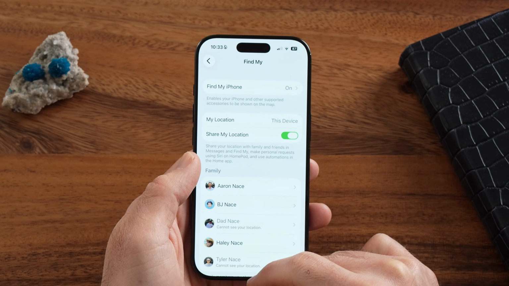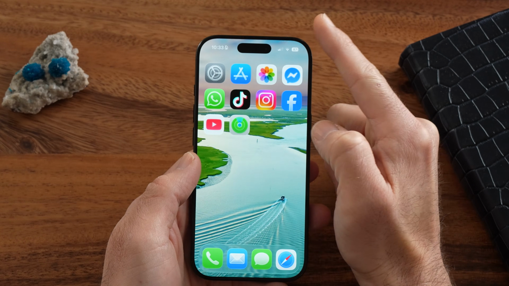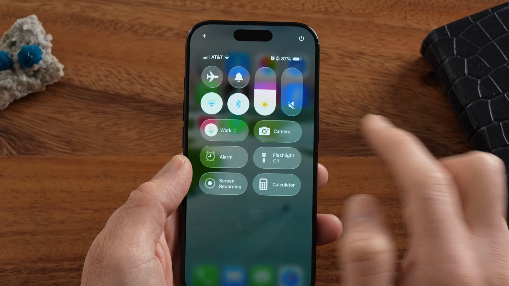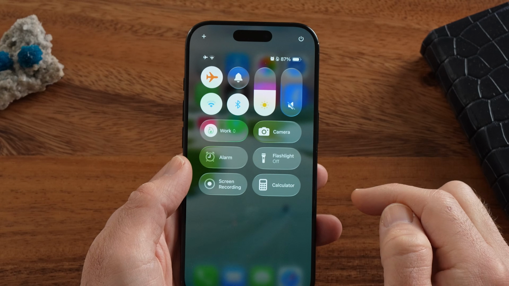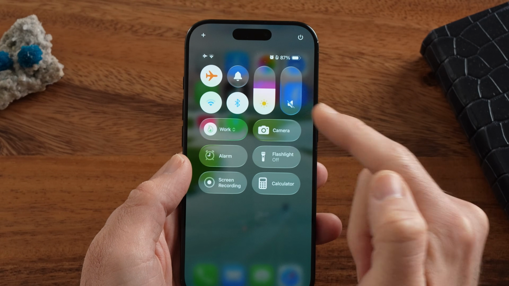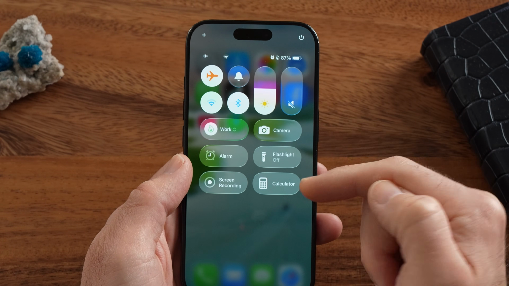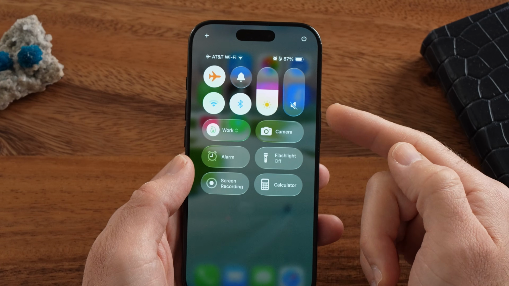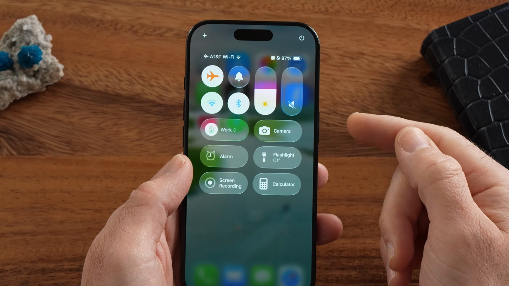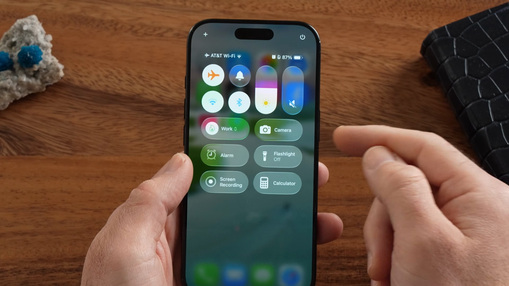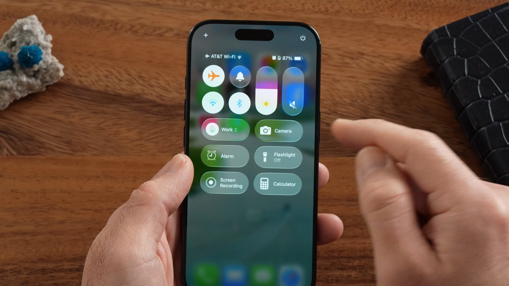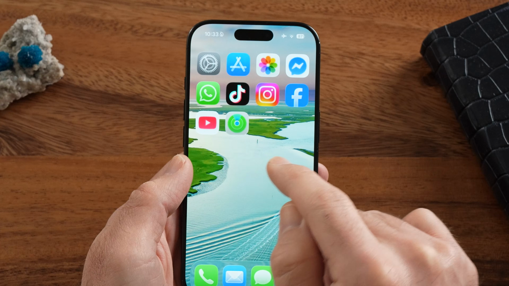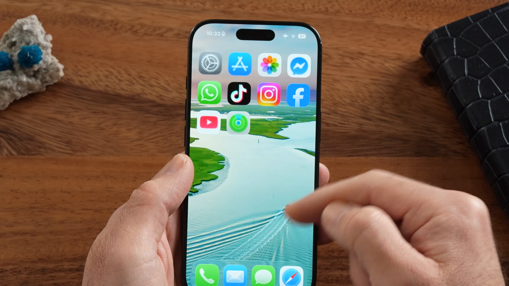So let's leave that on, and instead we can swipe down from the top right and toggle on airplane mode. Now what this will do is disconnect from your cell signal, indicating that it won't be able to find where you currently are. Again, this isn't the perfect solution because it will just stall with where you previously were, and it just won't update to where you currently are.